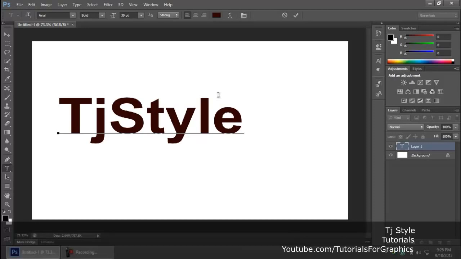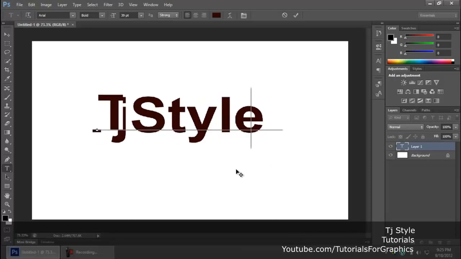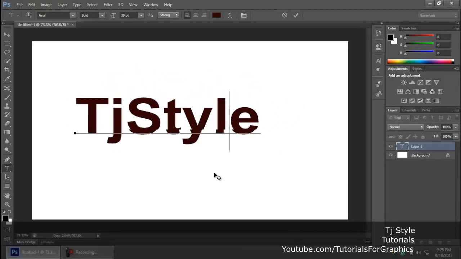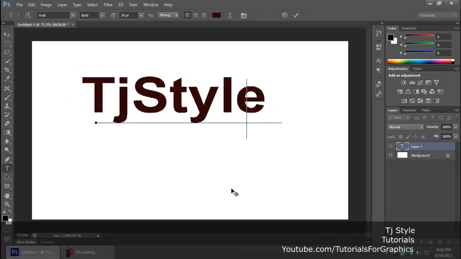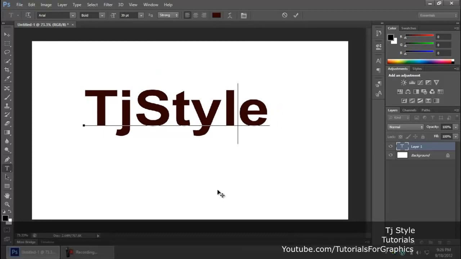Right now my mouse pointer is that one white standing line with two antennas. If you see this and you click, you will enter the text editing mode. But if you just go away from the text, you'll see that your mouse pointer changes to this arrow, and you can now position your text. So you do not need to change to the selection tool, and you'll automatically be able to position your text. That's a great thing.